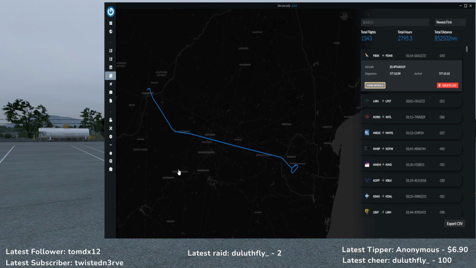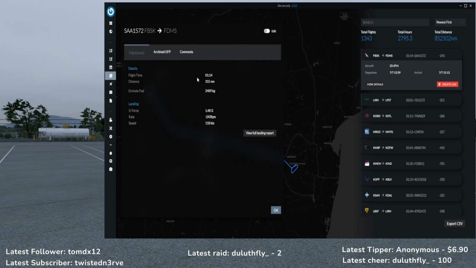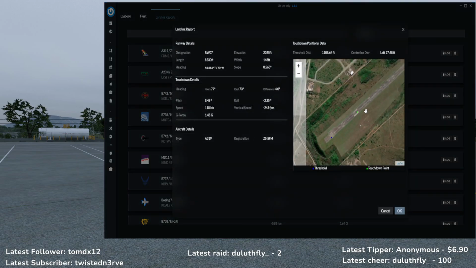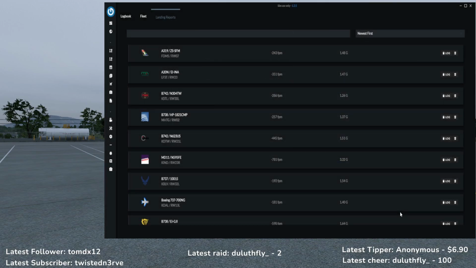All right, view details. Nice flight so far. Let's see how I did on the touchdown. Come on. There we go. According to this, I hit on the numbers, but about 30 feet off the center line. Doggone it. Oh, well. Hey, this is a good landing. Getting in with the weather we had, that was not bad.